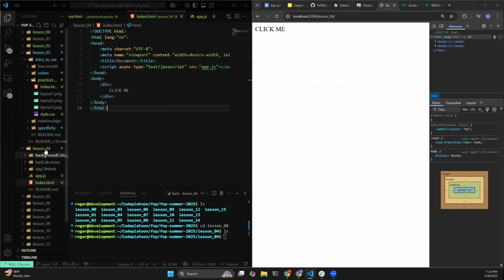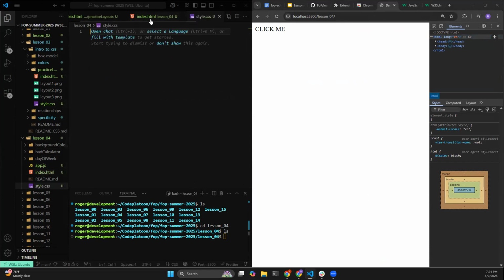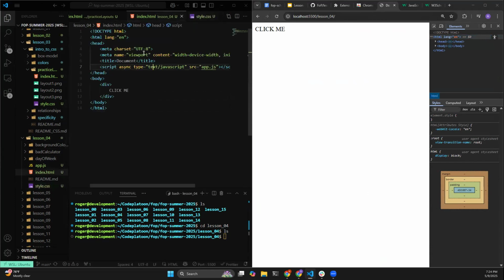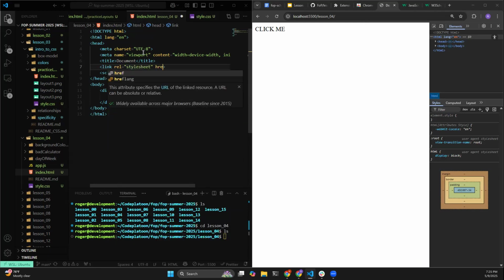There's no CSS file, so I need to create one. New file, style.css. And then I'm going to link this one. Link, I'm going to say REL is stylesheet, href is style.css.